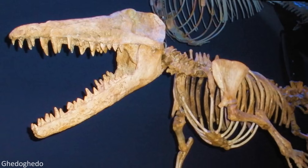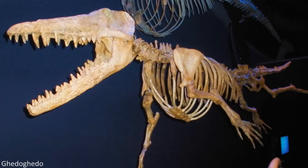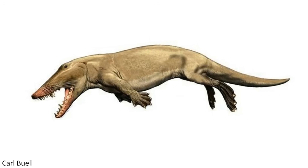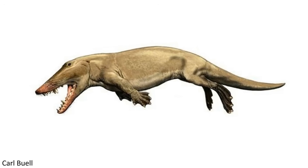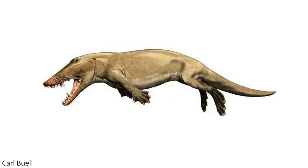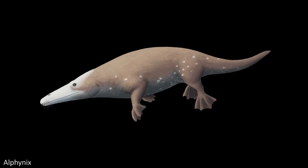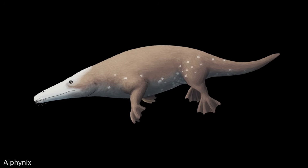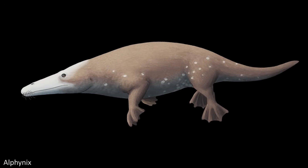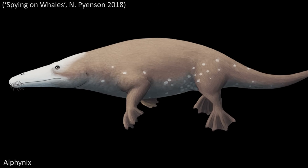A good example of the shifts in anatomy that occurred over this early evolutionary radiation can be found by looking at the pelvis and feet of the Archaeocetes Ambulocetus and Myocetus. Ambulocetus possessed fairly large feet, suggesting that they were used to propel the animal through the water by flexing the entire spine and hind limbs together, a kind of transitional method between paddling like more ancient whales and using a hydrofoil like modern taxa do. In Myocetus, a more derived Archaeocete than Ambulocetus, an examination of the pelvis reveals that it was not fully connected to the vertebral column, indicating that the spine probably had greater flexibility, allowing Myocetus to propel itself by flexing the posterior part of its body up and down, more similar to how cetaceans today move.